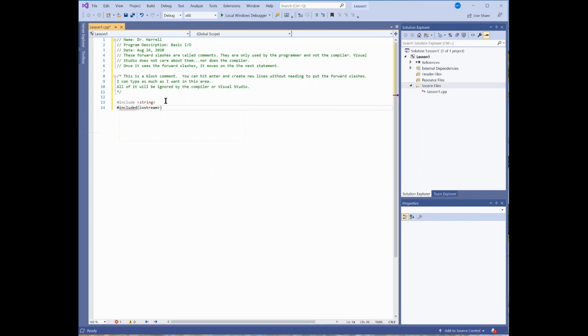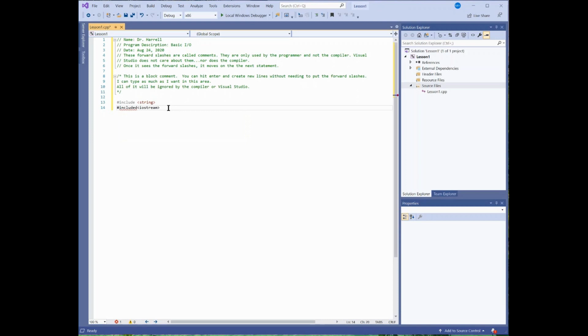Hang on a second there, fix that, I have to have the right bracket there. There we go. So that tells the system I'm going to use CIN and COUT, and we'll learn more about CIN and COUT later.